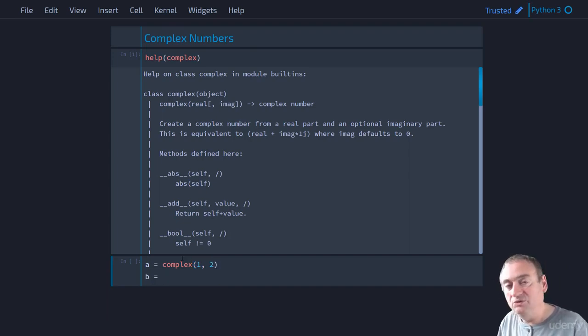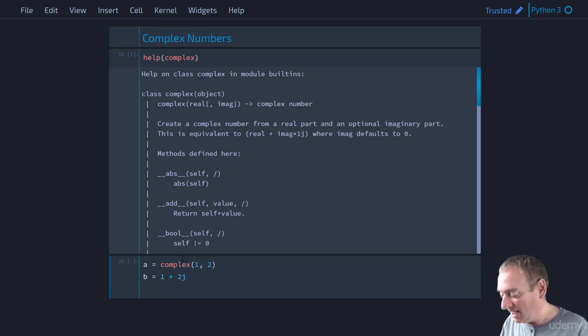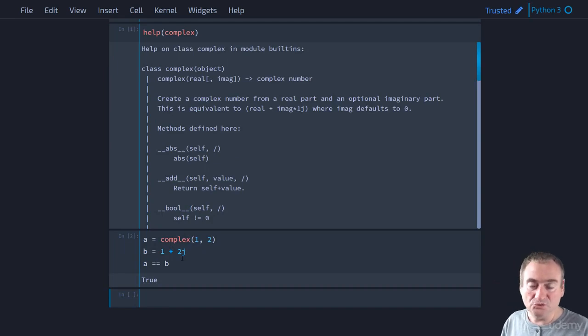And then we can also use a literal way of creating complex numbers, which is 1, the real part, plus 2, and then we use the letter J for the imaginary part. And J can be either lowercase or uppercase. It doesn't matter. I'll just use lowercase here. And of course, we can compare those two numbers. They should be the same. And we get true. Now, we'll come back to the equals because it's true in this case, but it's not always true in general.